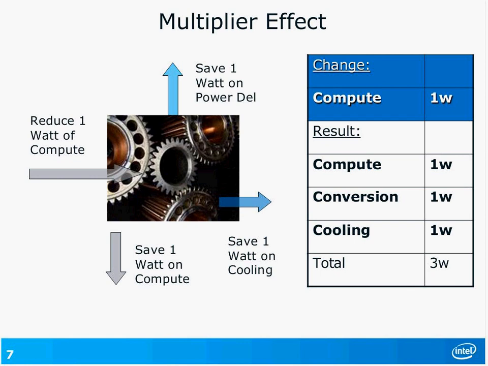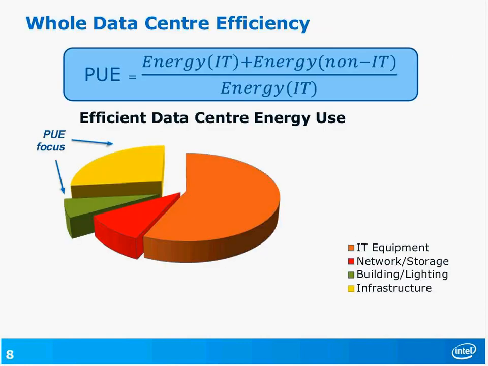Andy Grove, another of Intel's founders, used to say you can't improve something if you don't measure it. So one of the most important things that's come along in the last few years for data centers is a series of metrics associated with making them more efficient, energy efficient. The most fundamental of those metrics is something called PUE, or power usage effectiveness. And the algorithm for that is documented on the slide here.